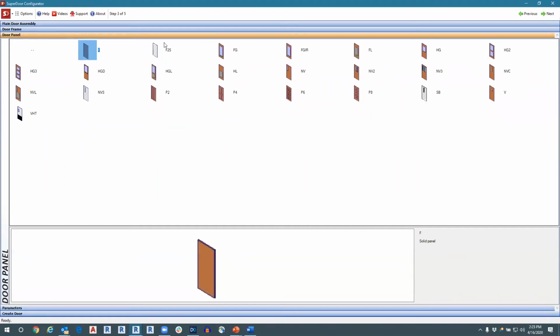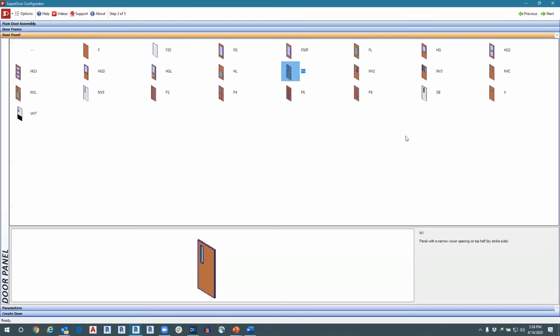With F, we've just got a solid panel, and I'm not going to go through each of these, but I do want to highlight several. So we've got full glass here, an impact resistant version of that. We've got a full louver. This is a pretty common type here for half glass. If you just need to get a vision panel, here's the offset. That's probably going to be your most common type. So we'll select that one. All right, so we got our narrow vision opening in the top half.